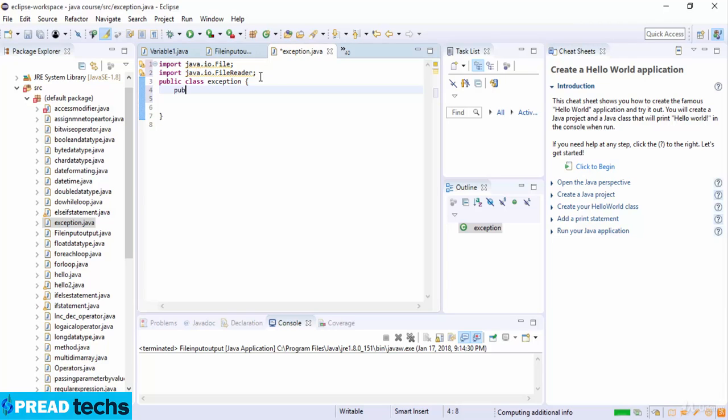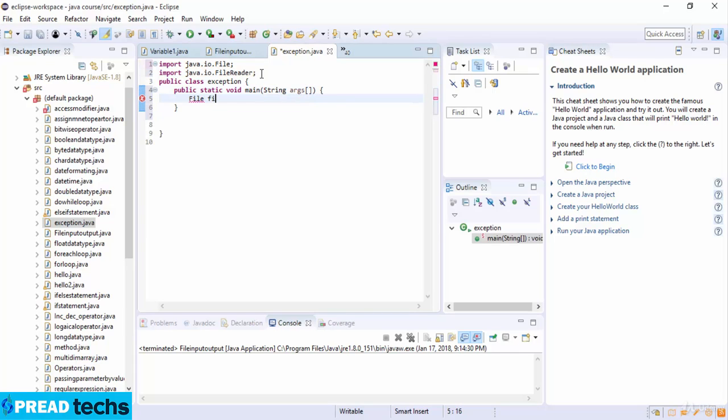Now I write public static void main, and then String args. Then here I write File file, which is equal to new File, and then I write the file name, which is in E, with a double backslash.